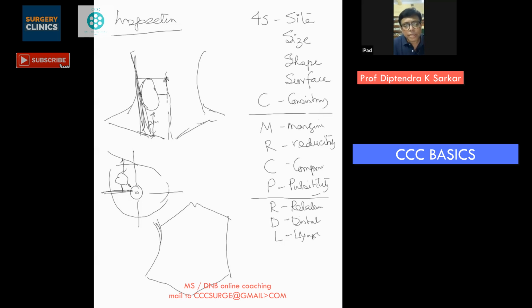Now look at the abdomen. In the abdomen, things become far easier because you have defined abdominal quadrants, and you can always tell that I can see a swelling which is situated, say, partly in the epigastrium, the right hypochondrium, the right lumbar region, and the umbilical region. So that makes sense. You are able to describe it exactly.